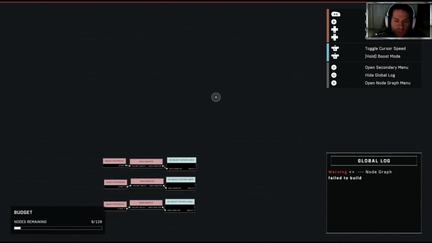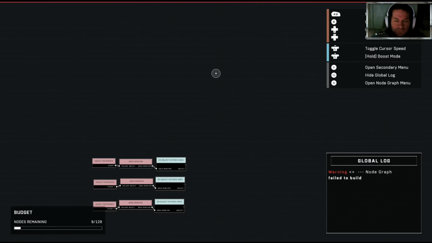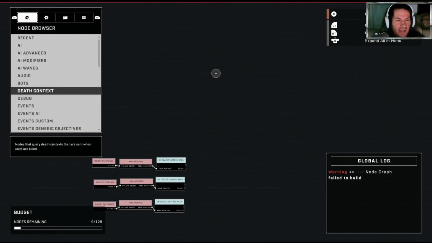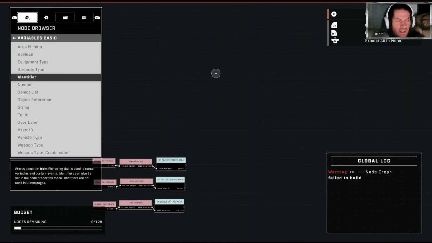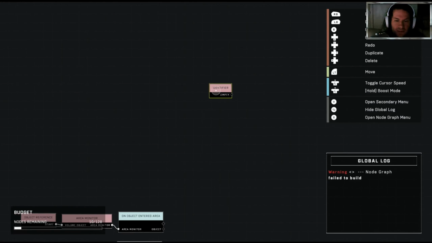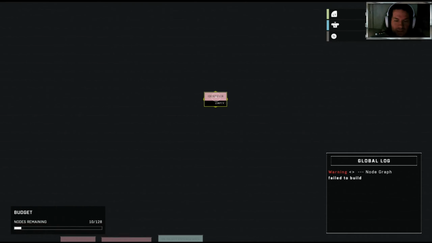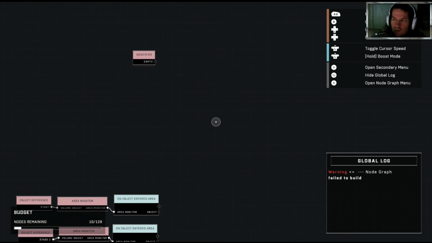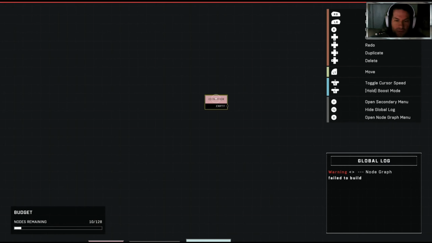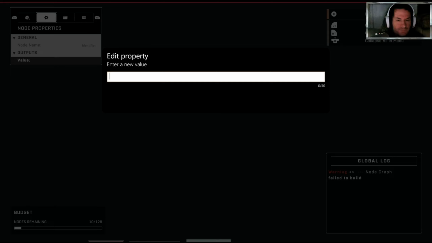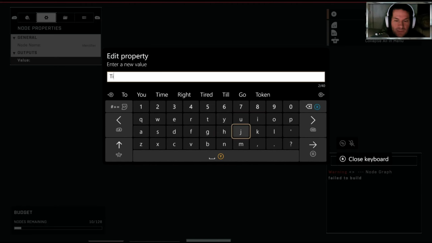So for this, we would need an identifier tab. These are going to be our main identifiers. We go all the way down, go to variable basics. We need an identifier. An identifier is like a link between cards. So you can identify things that happen in between cards. So we're going to call the first identifier time left.